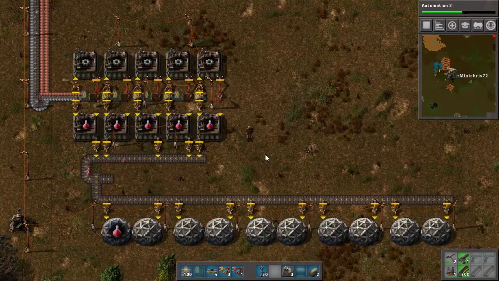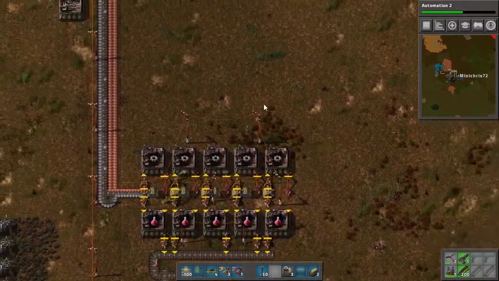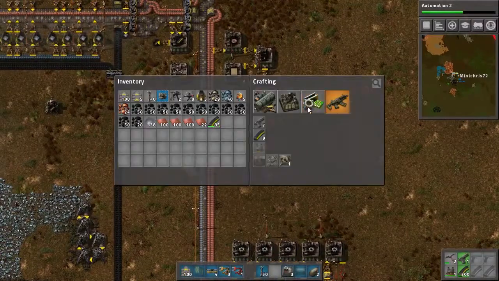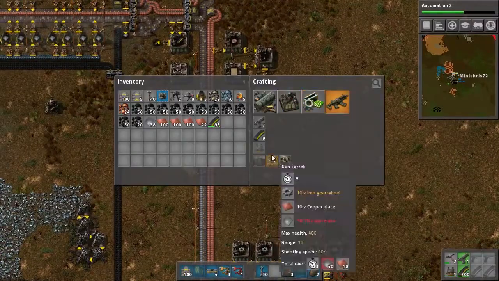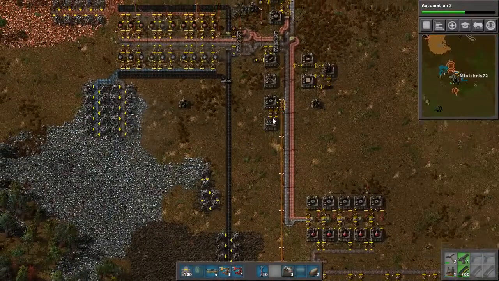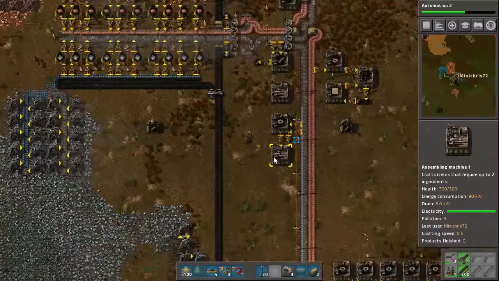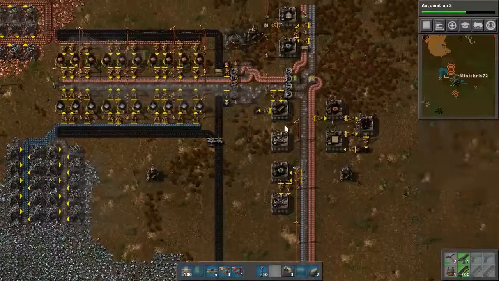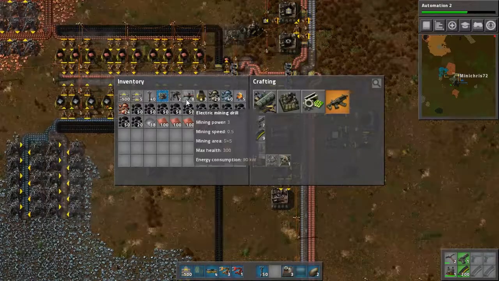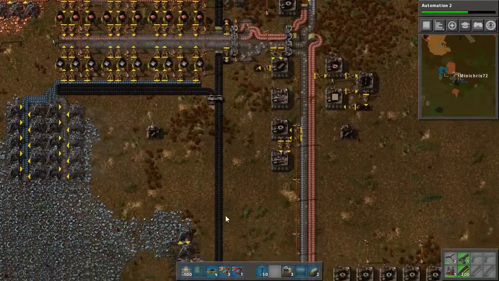It's not too long. I've not really got much else ready at the moment because I was mostly waiting for Automation 2 to get the second set of assembly machines to make, so I could start making turrets and things. I've got the basics on. I think the next thing I'll get on is probably the electric mining drills.